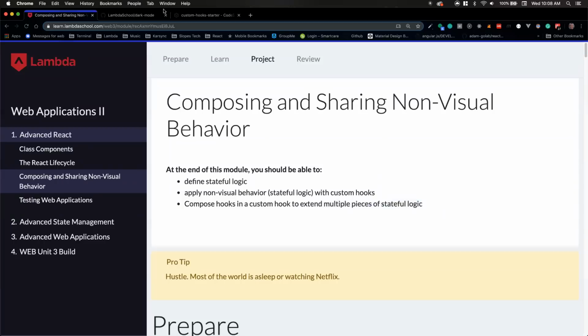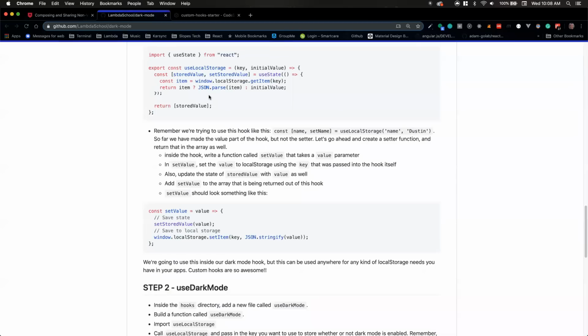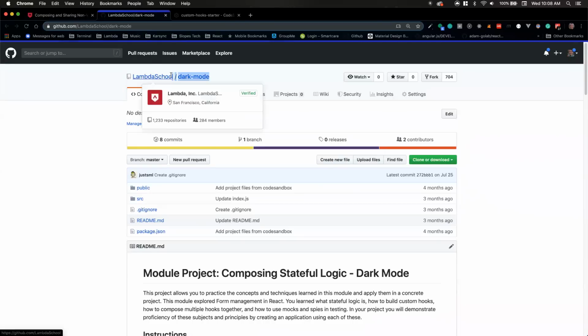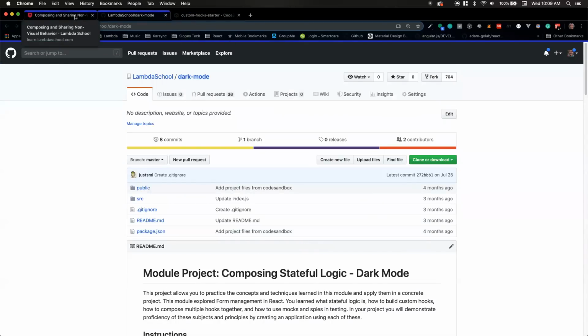Today, for our project, you will be building a useDarkMode custom hook to extend dark mode functionality to an app that's been built out for you. We'll talk about that towards the end of the lesson today.